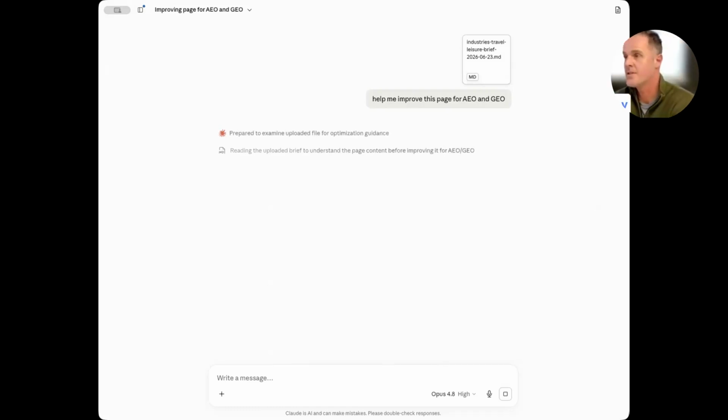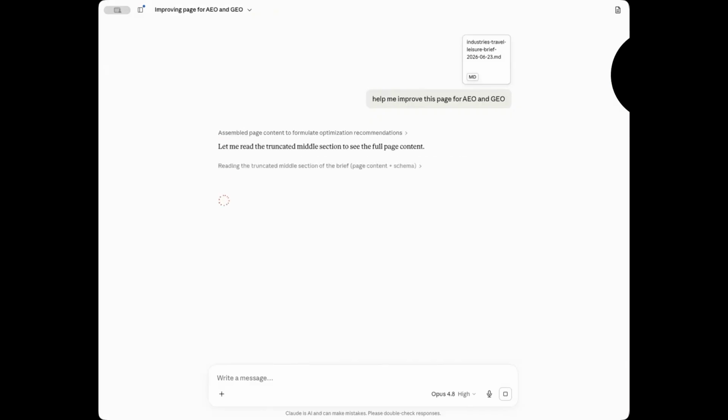Hi, while we're waiting for this, the last thing I'm going to show, are there some questions? Yes, absolutely. We can definitely do that. The first one is, how do you differentiate between being cited by an AI platform and actually gaining meaningful visibility or business value from that citation?